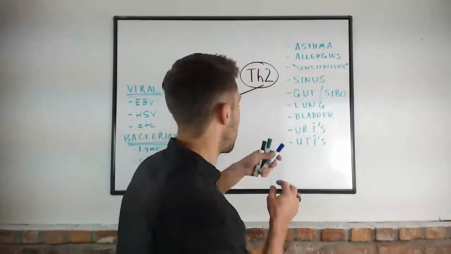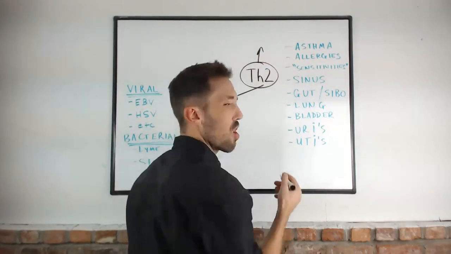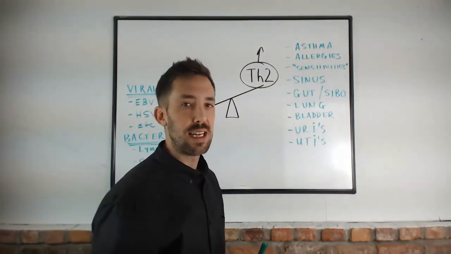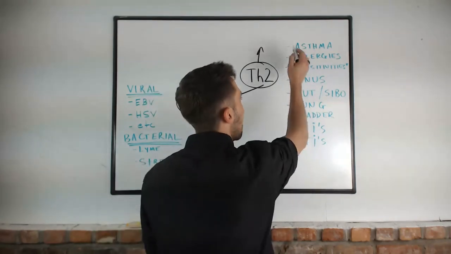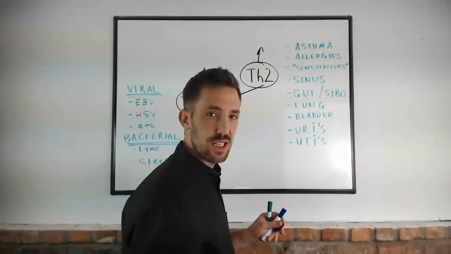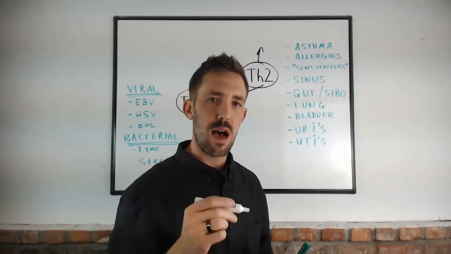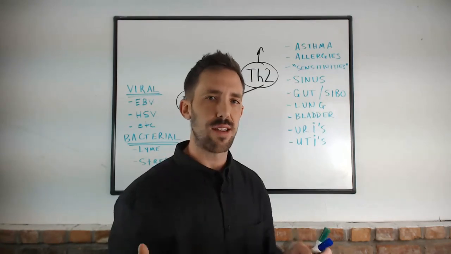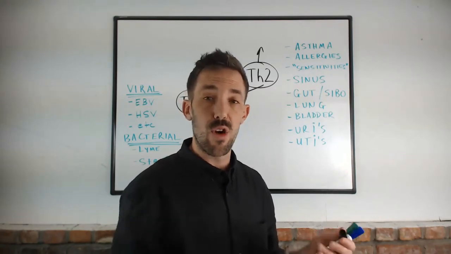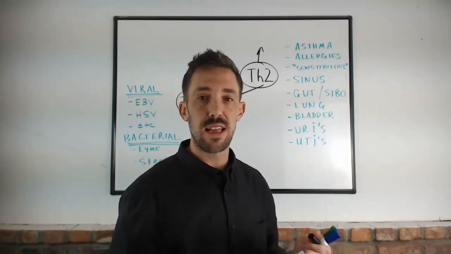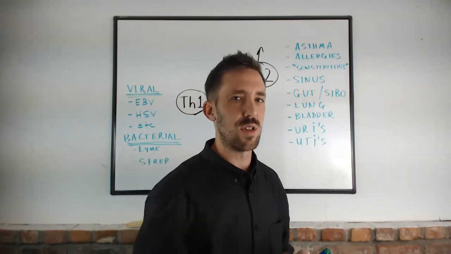So this side of the teeter-totter goes up, right? So you start to get more of these symptoms. Some of the Th2 related symptoms are things like asthma, allergies. If somebody comes in and on their paperwork I see Zyrtec and Claritin, I'm putting a star by that, because that's a first sign that somebody's Th2 polarized. And we've got to figure out why, or if they're autoimmune, because Th2 can lead to autoimmunity and autoimmunity can lead to Th2. There are a lot of vicious cycles involved with this immunology.